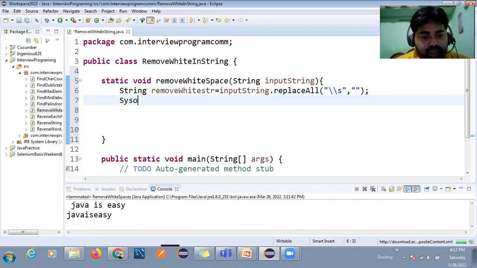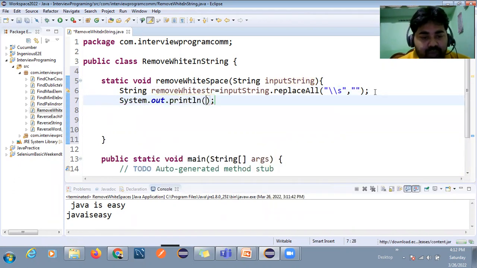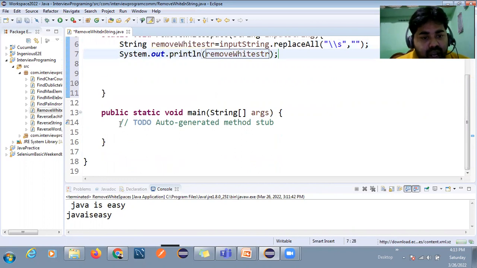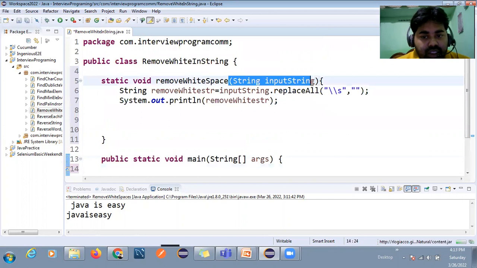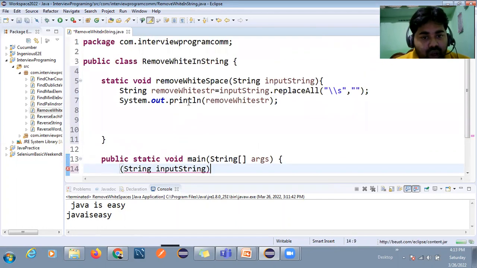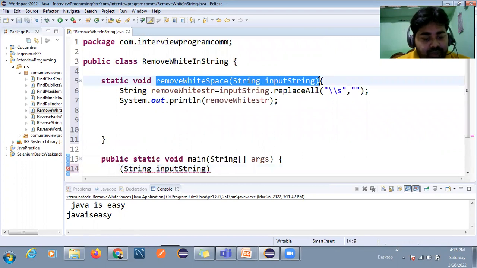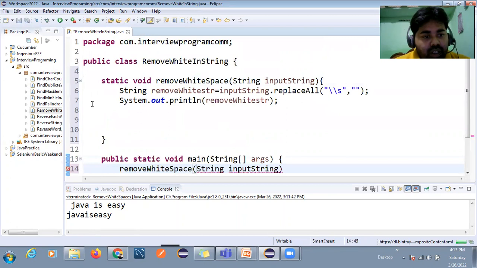Press Control Space and print this value. Now I will simply call this method. This is a static method, so we can call it directly.